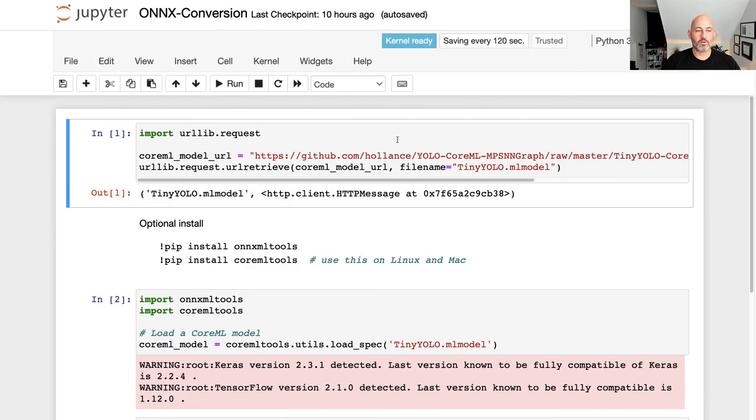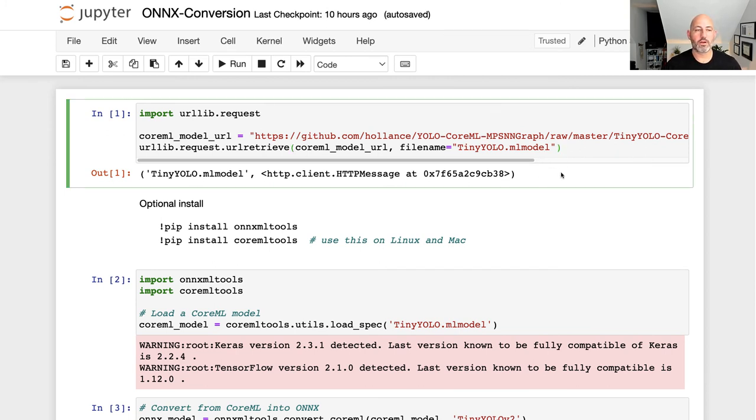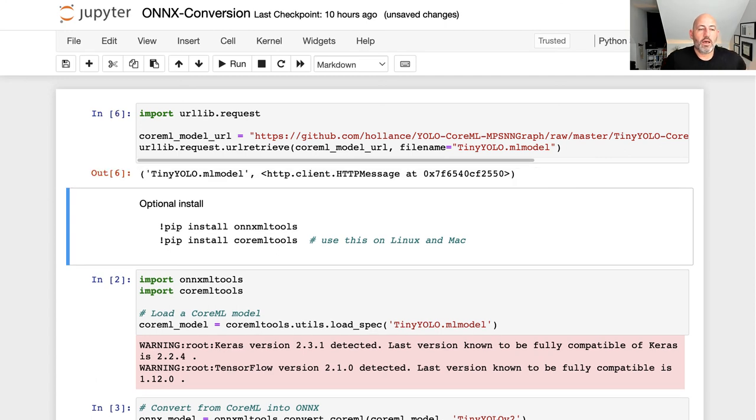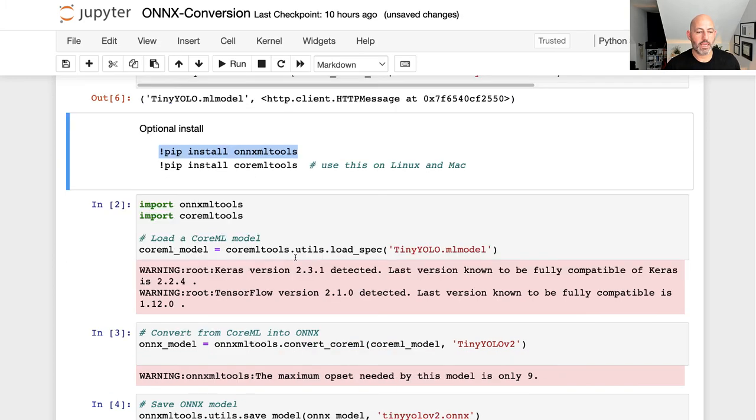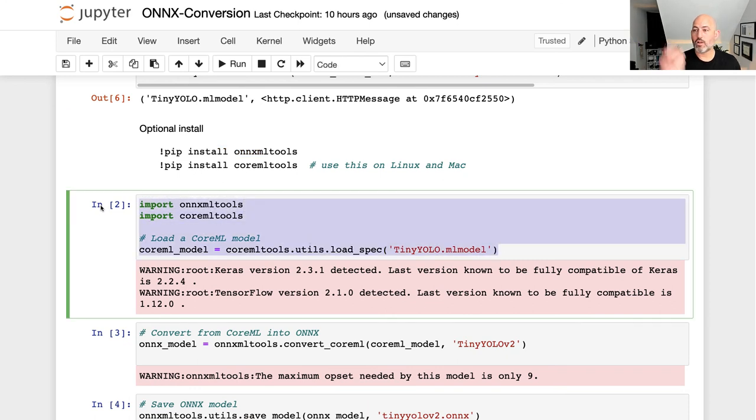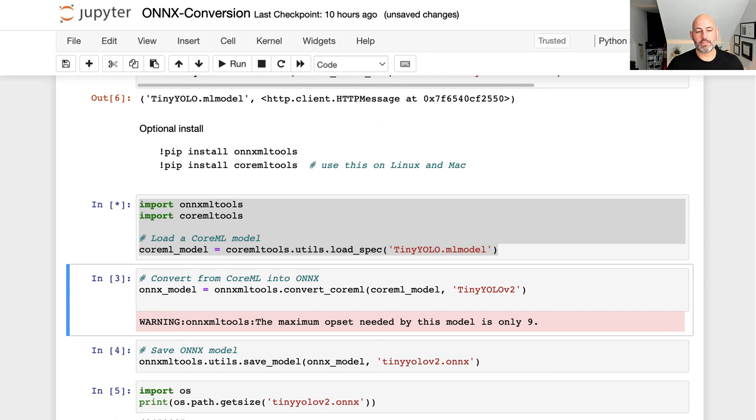And in particular, what's awesome about this is that it's pretty straightforward. Run this first shell, and the first shell just downloads this model, which is the core ML model. The second thing that I would do is optionally install these tools. These are already pre-installed in Azure, but if you needed to do this on your local laptop, you'd have to install these. And then from here, I run this next part, which takes the model I downloaded and puts it into this utility CoreML tools. So we'll run that. Let's see if this works. Great, looks like that worked. And then what I'm going to do is I'm going to convert it from the CoreML format to the ONNX format. And it's literally a line of code. And I just say ONNX tools convert. And then I go here and I do this.